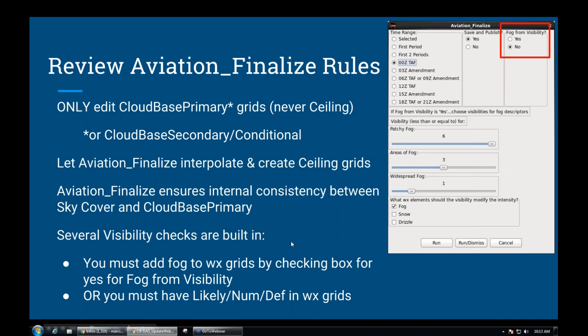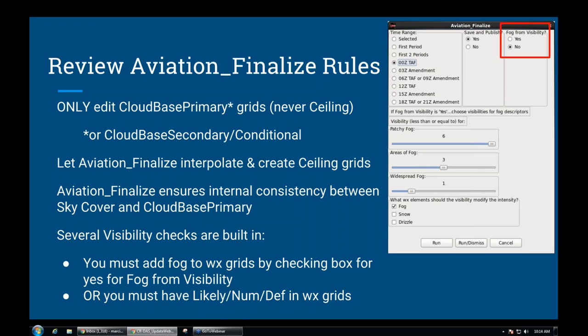Another thing is, what if you have low visibility because of precipitation, say snow or something, but you only have chance or scattered snow showers in your forecast? Well, your visibility is going to be set to 7SM then because of our consistency check. You have to have either likely, numerous, or definite in your weather grids. It's not looking at your POPs, it's looking at the weather string. It won't handle what corresponds with your chance POPs. It says that it's not enough certainty to have the reduced visibility. So if you think there's going to be a reduction in visibility due to scattered snow showers, you should probably say snow showers likely. That's just little tidbits here and there.